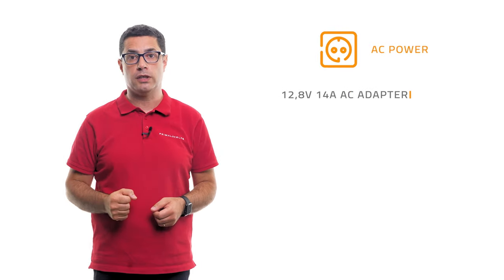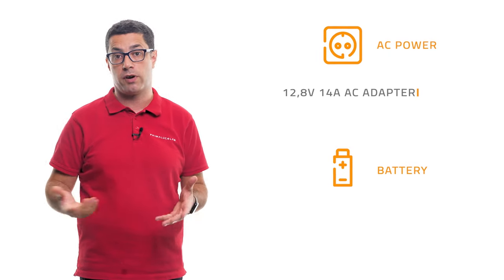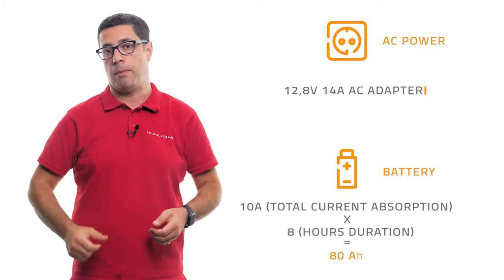If you have access to AC power, you can use the 14 amps power unit to power your Eagle. If you are working remotely and need to use a battery to power the entire system for, let's say, 8 hours, you will need a theoretical battery with a capacity of at least 80 amps hour.